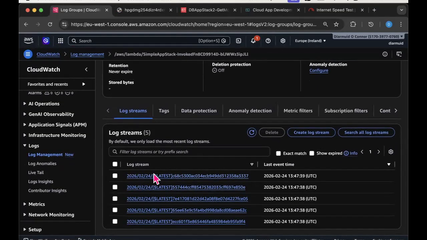Now, what you may or may not know is that there is a log stream created for every micro VM that Lambda creates for a particular Lambda function. Now we can see that there are 1, 2, 3, 4, 5 log streams.